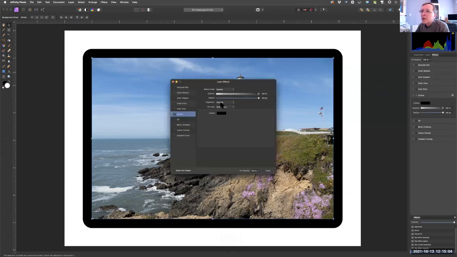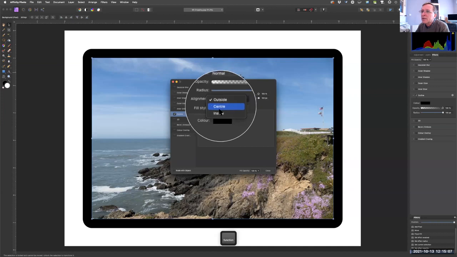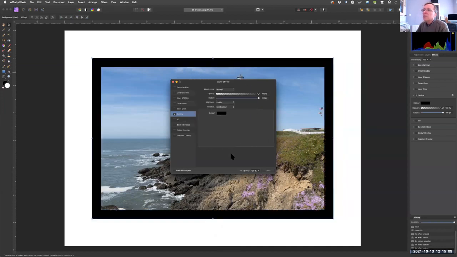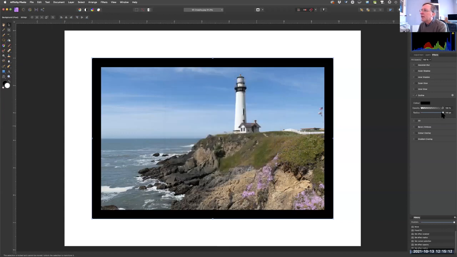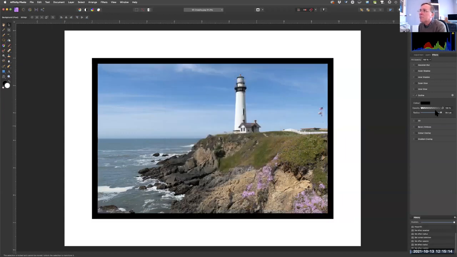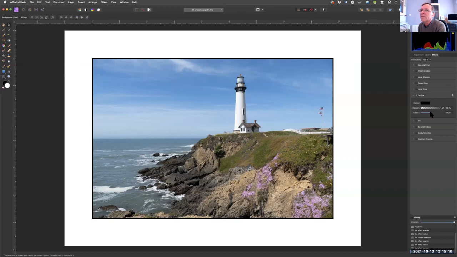And you can see it says alignment outside. And if I just change that to inside, we're fixed, but it's far too big. So I'm just going to pull it right back to something I like. And suddenly this photograph looks like a piece of art. And it's really easy. And this is the thing. There's tons and tons of stuff in this program, but most of it's really easy once you know it's there and start playing with it.